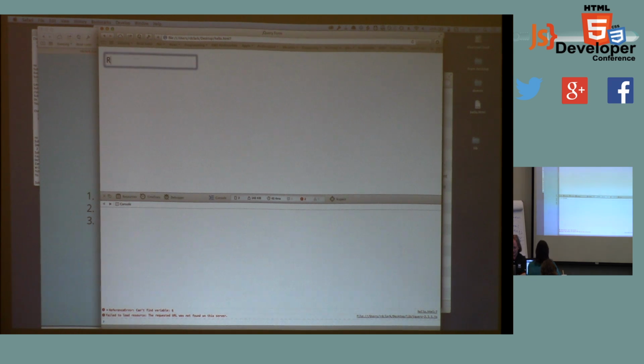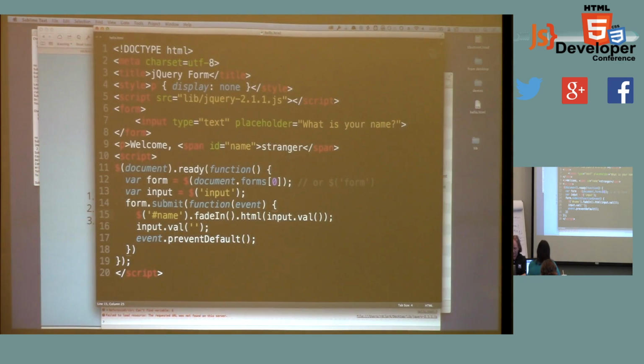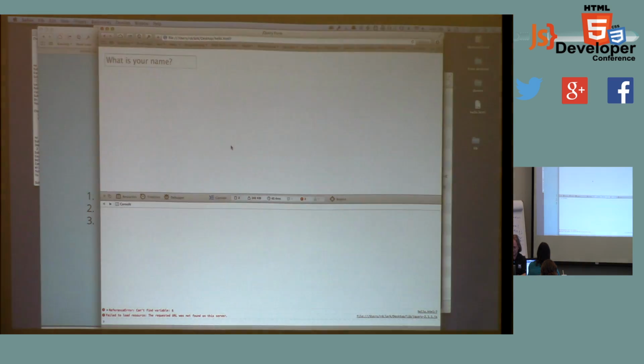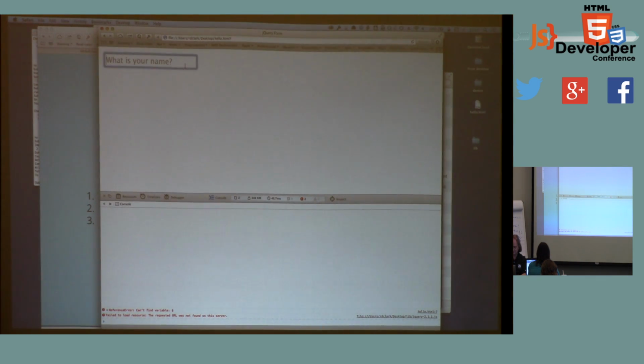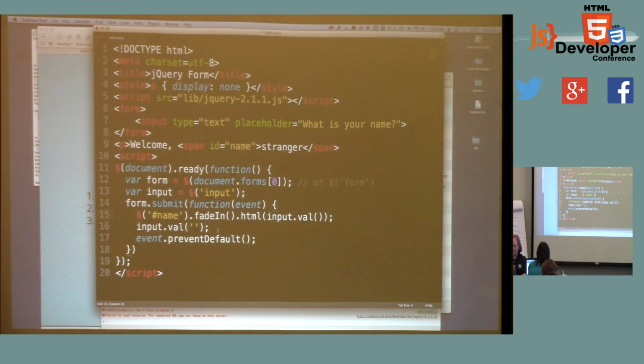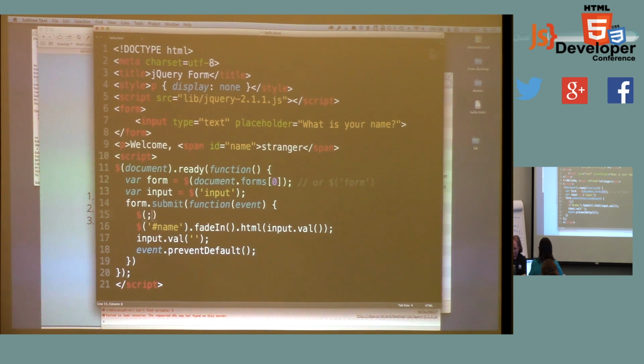And something's not right. Probably an event prevent. No? Oh, I'm fading in the span. Good catch. Yep, you're right. I need to fade in the paragraph.